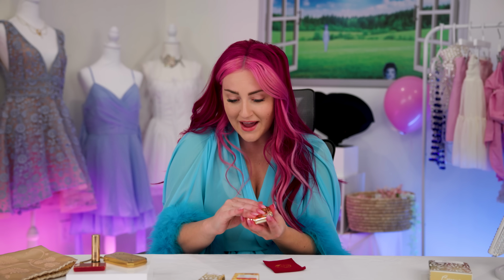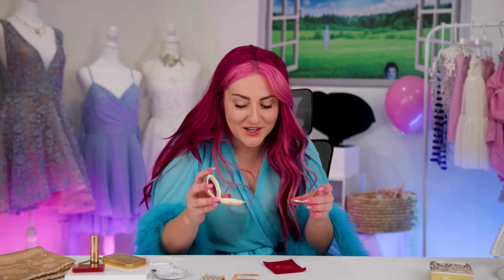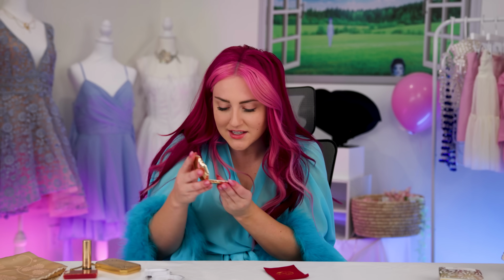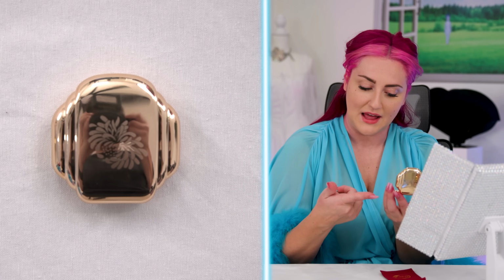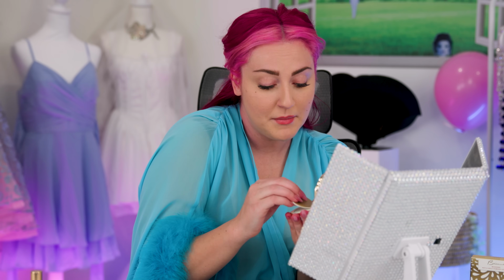So we have our little compact and then we also bought the insert that goes inside. It's a magnet. Okay, I was wondering if it would just be loose in here, but it literally magnets into place. That is brilliant. This is so great. Okay, let's try it out. I already put my liquid foundation on my face, so now we're just going to set it into place. I think the only thing that could have leveled up this powder for me is if the tin was actually metal. I still think that would be cool. It's just plastic, because back in the day, they were metal. It still has the appearance of a metal case though.